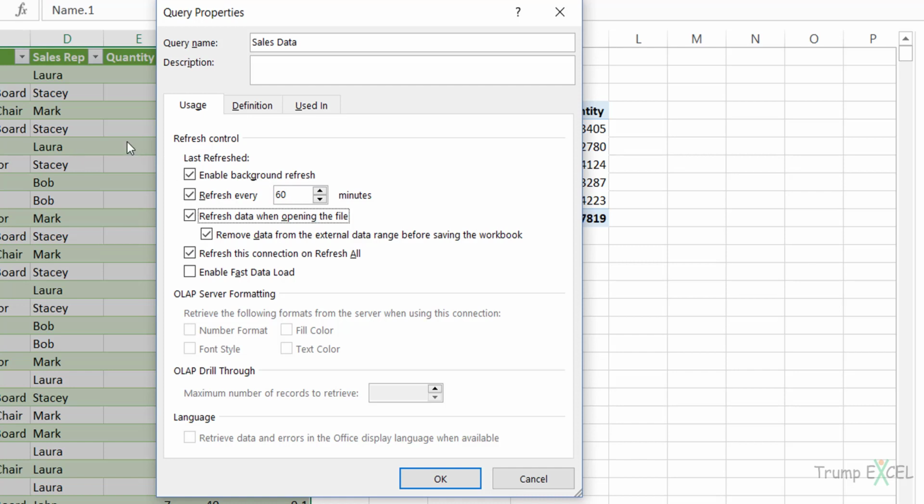Now, the reason Microsoft team has done this is that, let's say this is a shared workbook on a network drive, and if you do not have the right credentials, or if you do not have the right privacy settings, and you close the workbook, this table goes away. And when you reopen it, and if you do not have the right privacy settings or the credentials, you would not see this data, because this query would not be able to refresh itself. So this is more like a security thing.